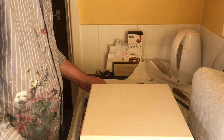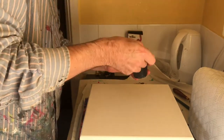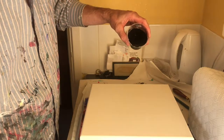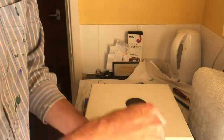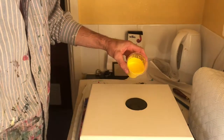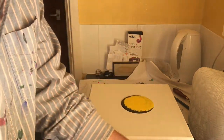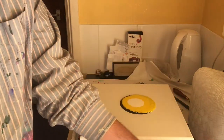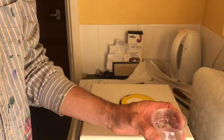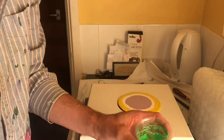Okay, folks, let us begin. I think some black first. Just a bit. Yellow, yellow, yellow. Oh, look at the cells forming there. Now some white. Just a bit of white. A little bit of lavender now. These colours will really look amazing when they've all mixed and gelled together.